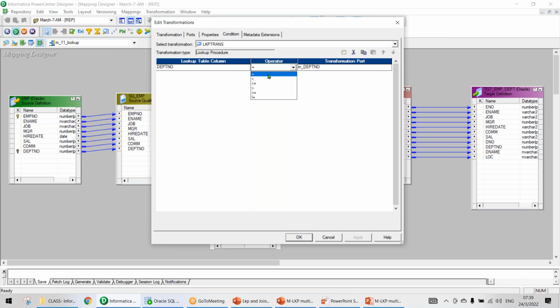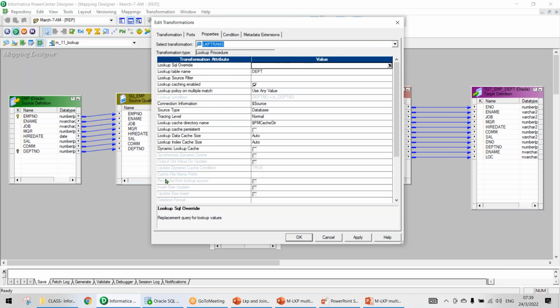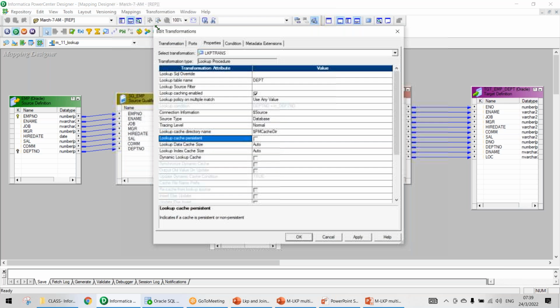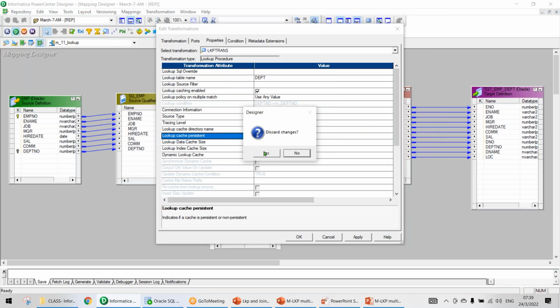The main difference is that in a joiner we can use an equi condition, in lookup we can use a non-equi condition. Also, lookup and joiners both have caches. We cannot reuse the caches created in the joiner transformation, but in lookup, going forward, I will explain, we have 3 types of caches: persistent cache, dynamic cache, and by default static cache. So we can reuse these caches. What is the business case for when we will reuse these caches? I will explain in the coming classes.